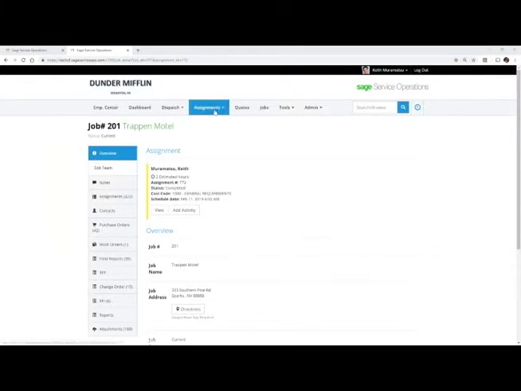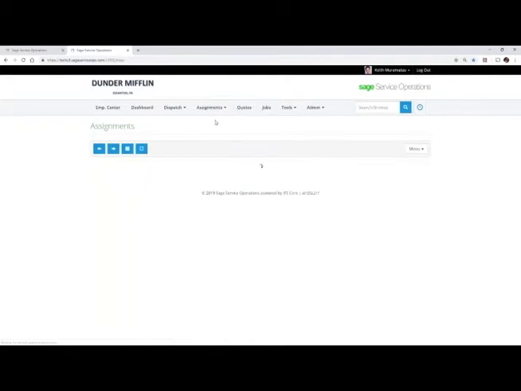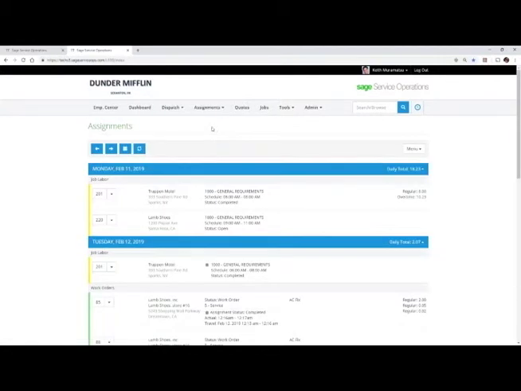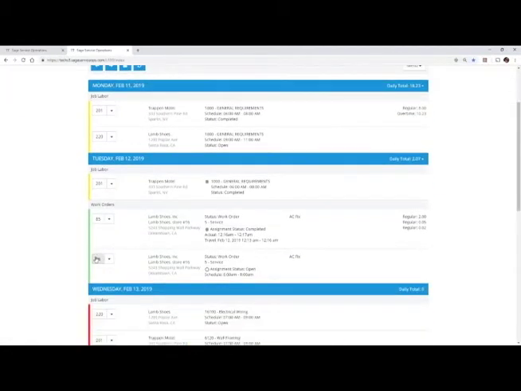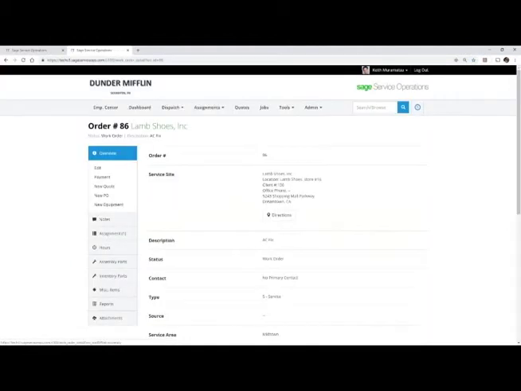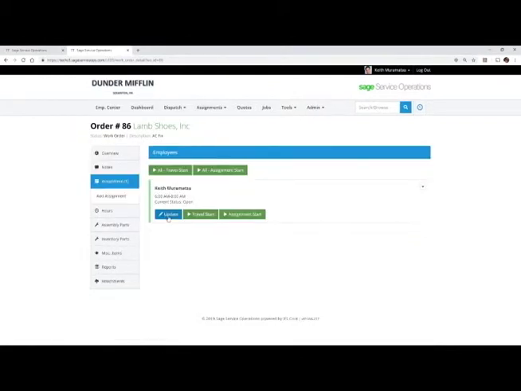So I'm going back into my assignments. Now let's start the new work order, and I'll go ahead and click on that. Now, when I go to my assignments page, I can, again, track time either by punching in manually, by doing punch in or punch out, or by entering in flat time. So we'll take a look at what that looks like. So going into the actual work order, I'll click on my assignments. And now you'll be able to see that I have my assignments here.